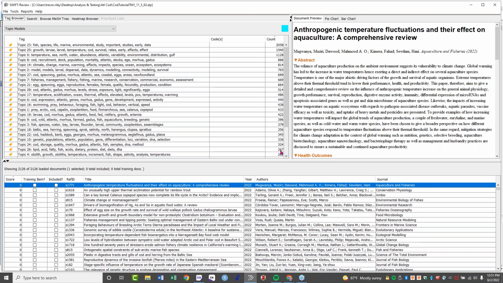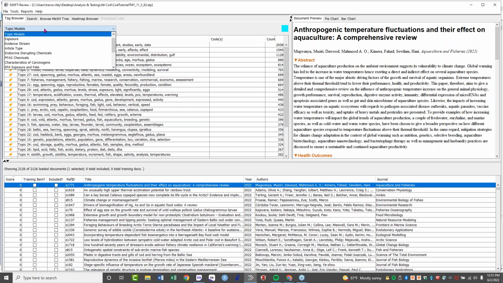And then you would just look at the Heatmap Browser and the tab above, correct? Yeah. So this drop down does have... I stick with topic models. Siom, who created Swift Review, has worked a lot with NIH. So they do have health outcomes, exposures, evidence streams, and those are not necessarily related to fields that we're dealing with, but they are out there.